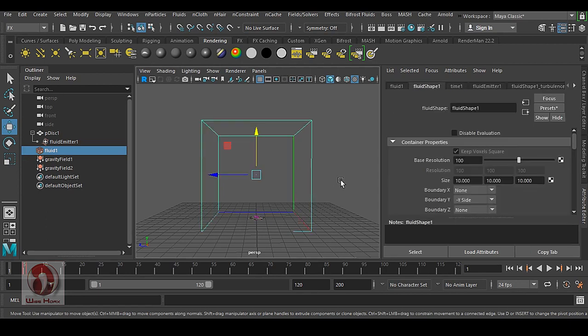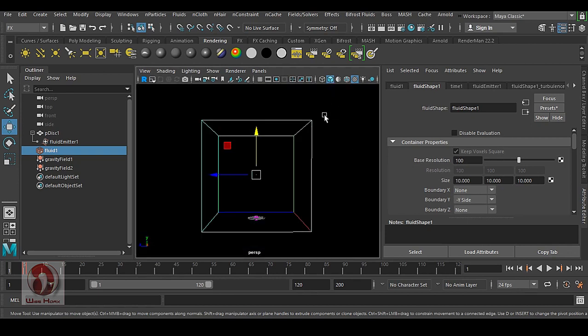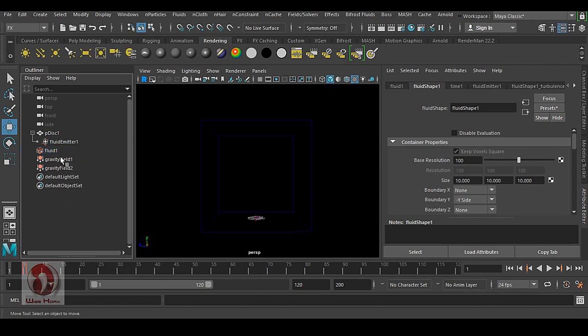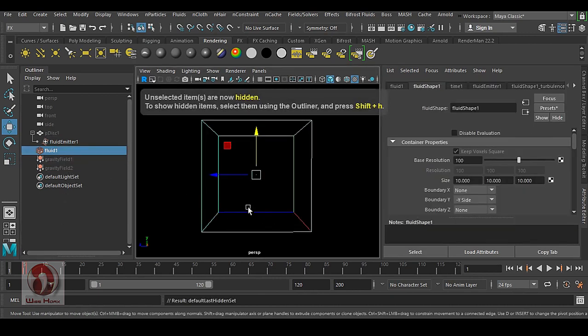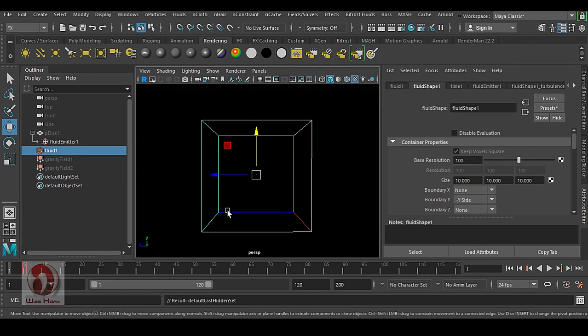So now I need to run a cache. So keep in mind that fluid simulation means cache. And cache means 50 GB, 30 GB, more than that. So you have to have some GBs in your hard drive. So you have to get rid of this grid. So now we don't need that. We don't need this gray background. So Alt B to make this black. And select this one, press Alt H. Everything will be hidden, but your fluid will be visible.